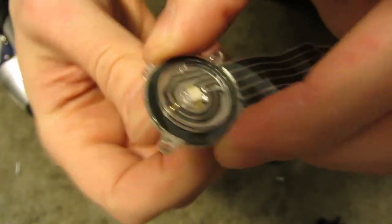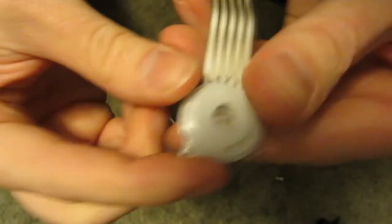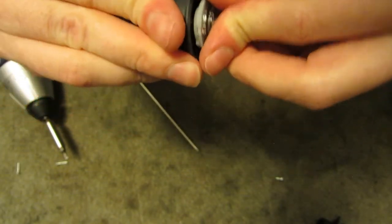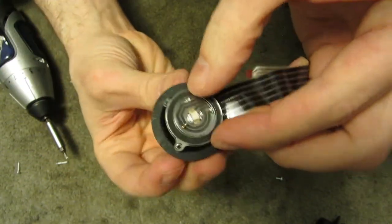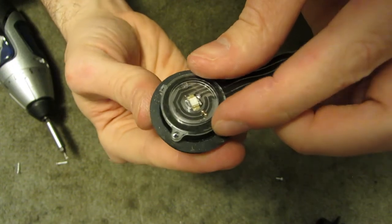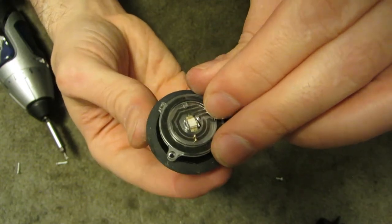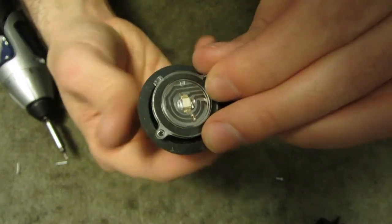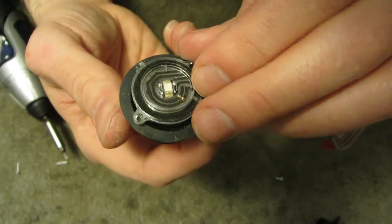I think I'll just hold on to that, because I've never seen anything like it. I wonder if those little ball bearings rotate as you turn this and it keeps the contacts from ever getting dirty, like a regular volume knob — sometimes you'll just have to work it back and forth to get all the static out of it. I wonder if this is a way around that. That's really cool, I like that.